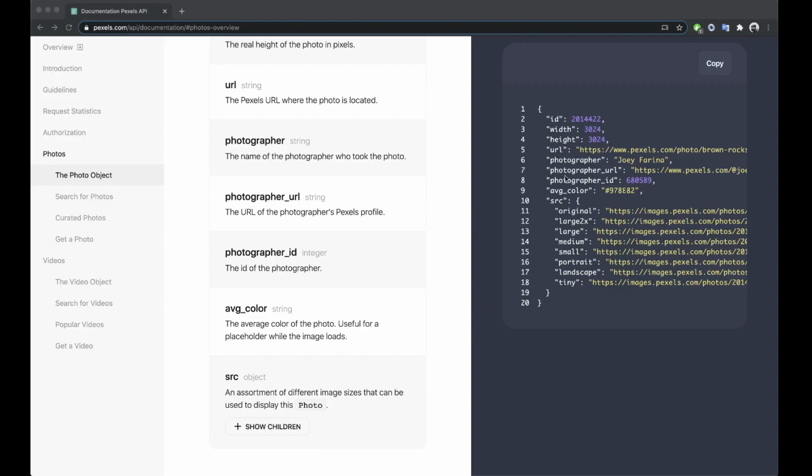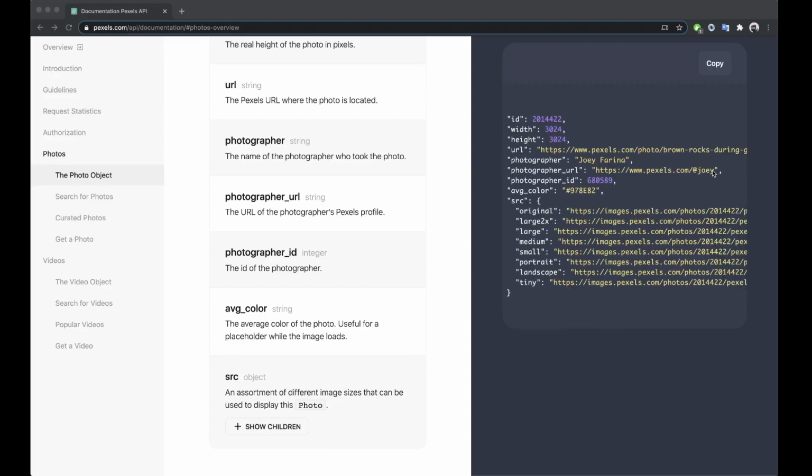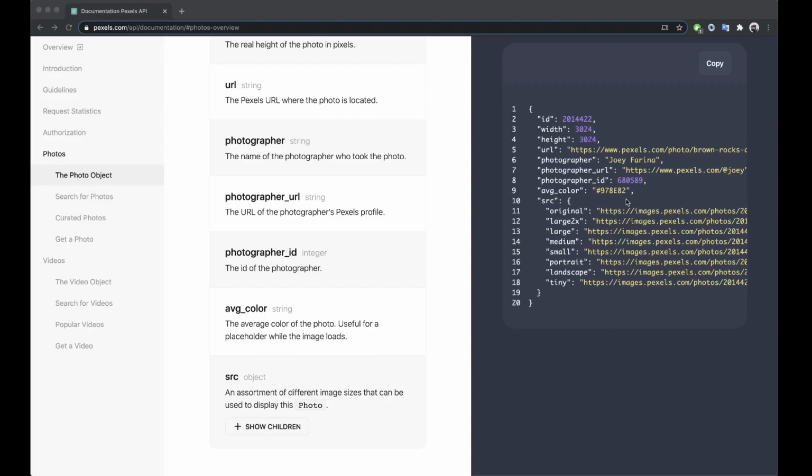For our case, we're going to need the ID, the photographer just for the name, and then the URL, but we're only going to extract the part after the at sign. We'll take that entire section out and create an at-symbol tag for them, which we'll call the photographer tag. We'll see how we can do that. We're also definitely going to need the photo size.